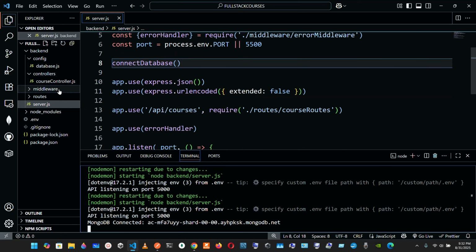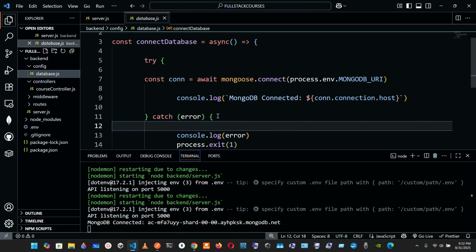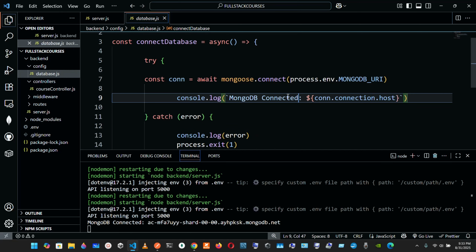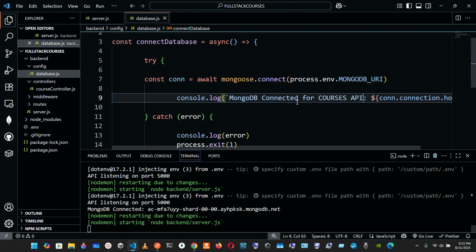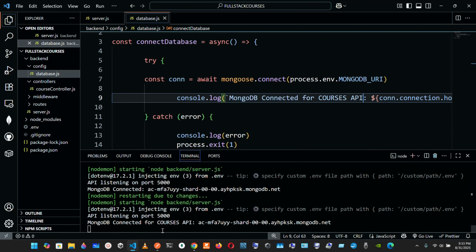Okay, so we're gonna go right here, MongoDB connected for courses API, something like that. So we can put MongoDB connected for courses API.